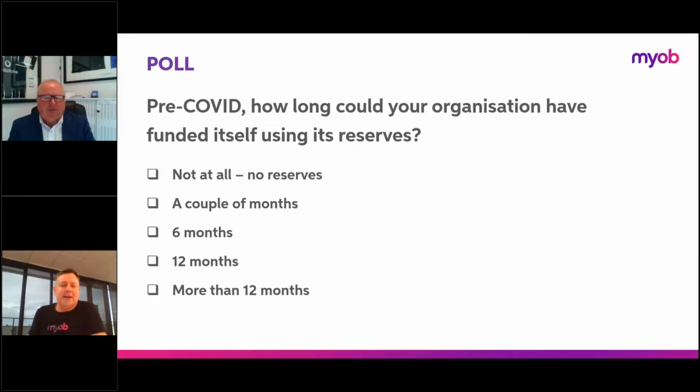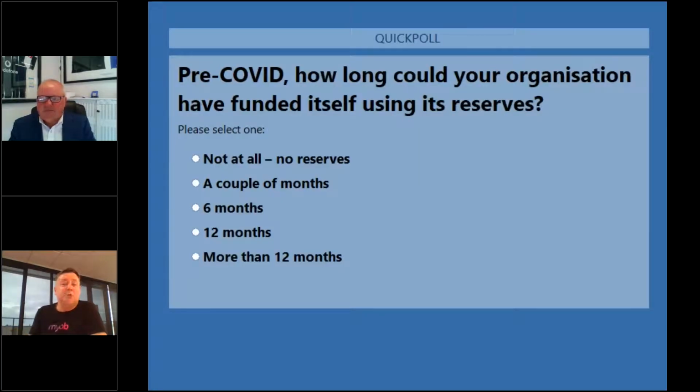Now, the one point I'd make on this, and it sounds like I may not be able to see it on screen, but the question there is pre-COVID, so not right now, because inevitably all organisations have taken a hit in some way, shape or form from a revenue perspective. But pre-COVID, so thinking back to earlier this year or even late last year, how long could your organisation have funded itself using its reserves?